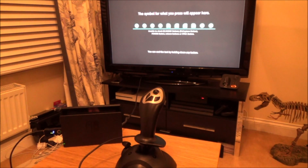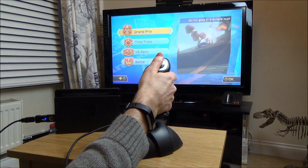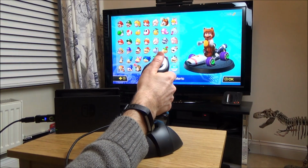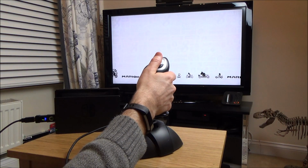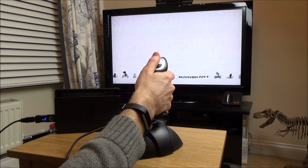So let's have a quick game. I'm going to fast forward through it all, and I'm going to use my right hand, and let's see what position I can get. I'm going to do 150cc, which I normally do. I haven't got any of the enhancements like auto accelerate or motion controls or the smart steering on.